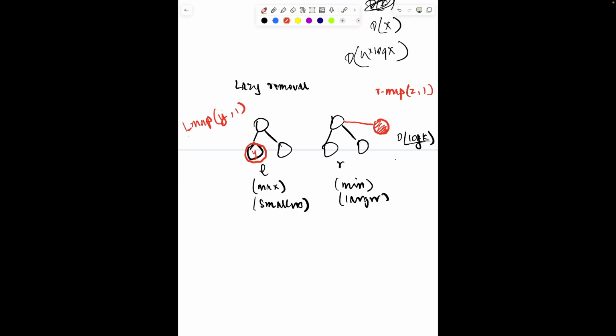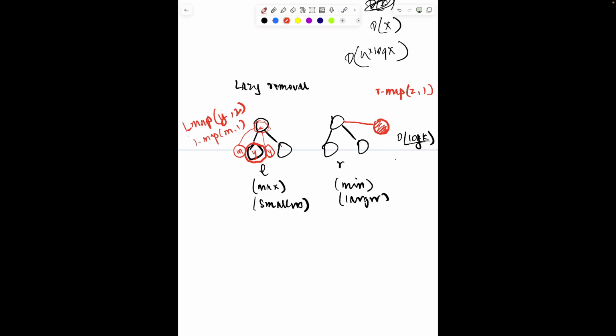Suppose there was another stale value, let's call it M, we would say L map is M and 1. And if you see another stale value with y, you increase this to 2. So the idea of lazy removal is we do not touch the value which is to be removed unless it comes to the top of the queue. So if after some operations you see there is a lazy value here, only then you pop it off.